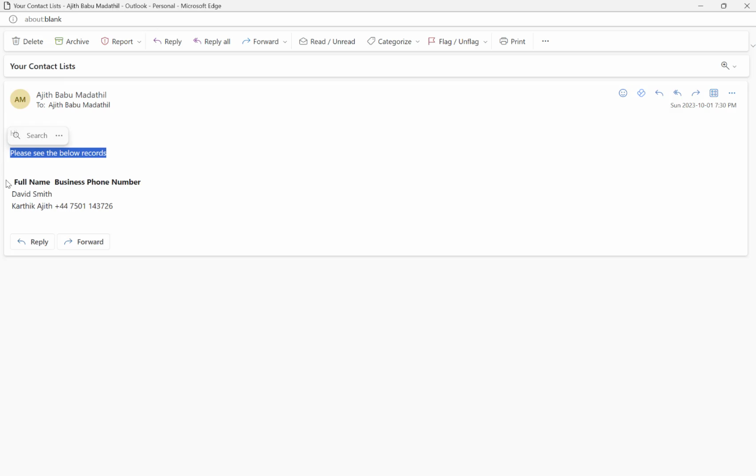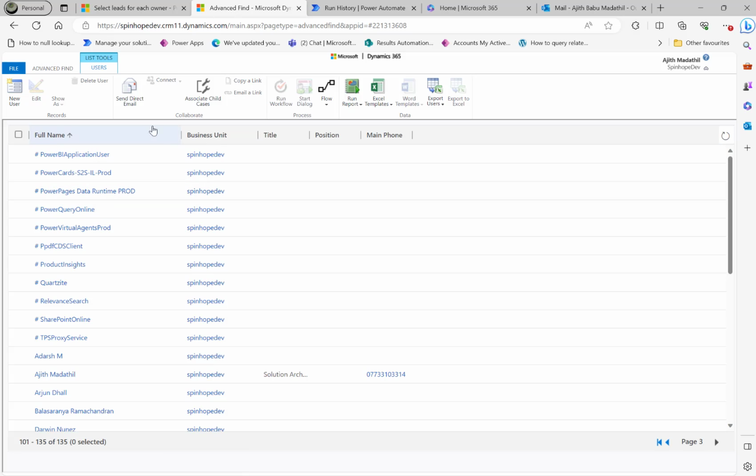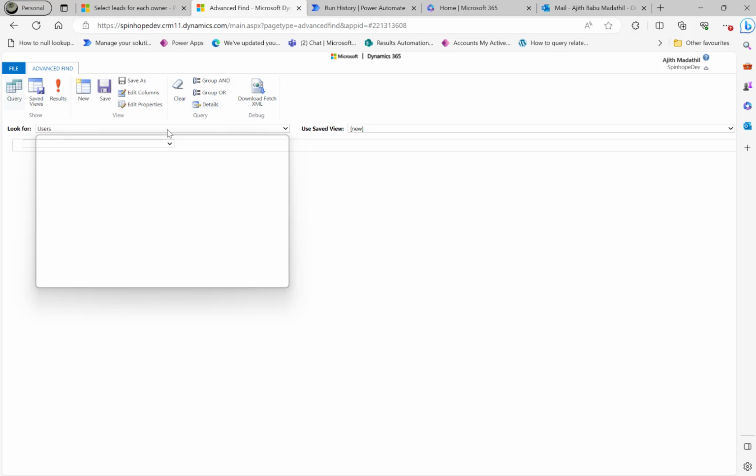See that, please see below records, in the HTML format. We got David Smith and Karthik Ajit. David Smith hasn't got a phone number, and Karthik has a phone number here, which is exactly as the record we see under the contact records.